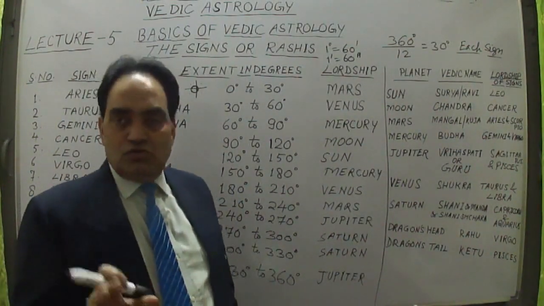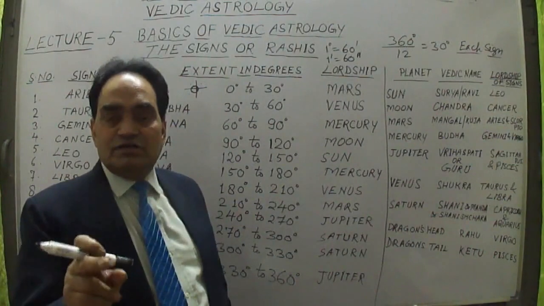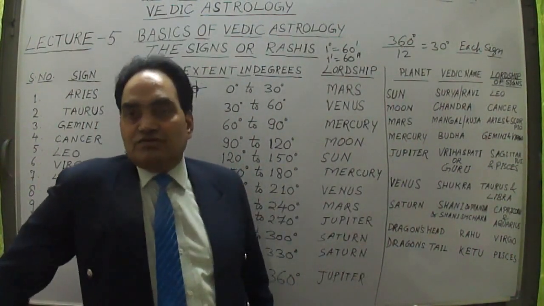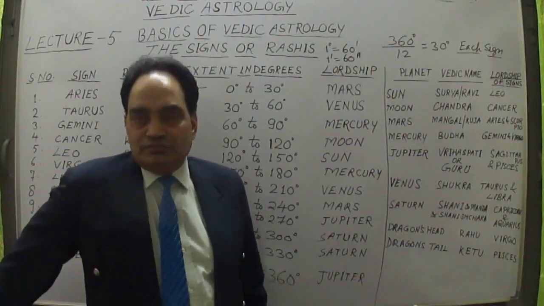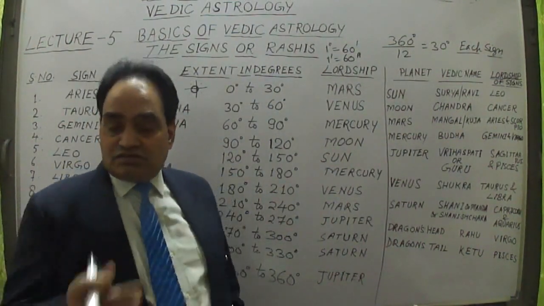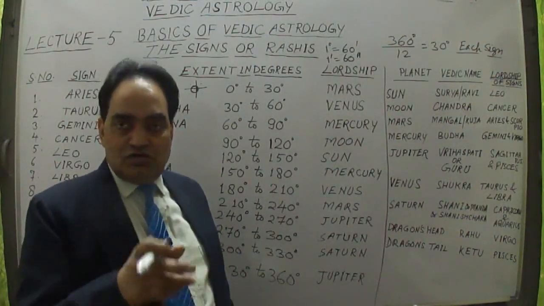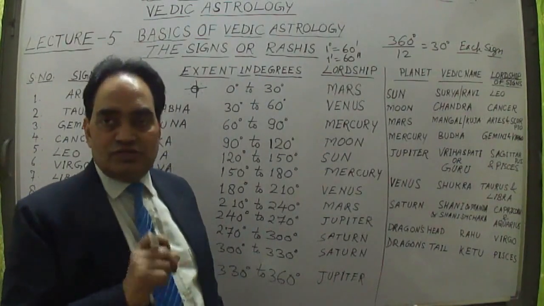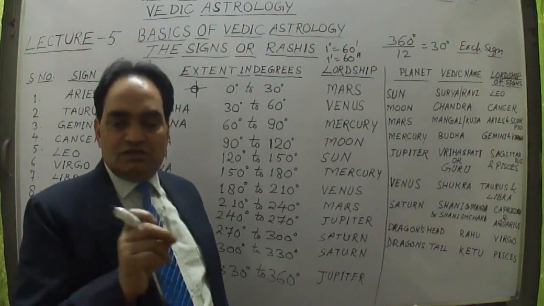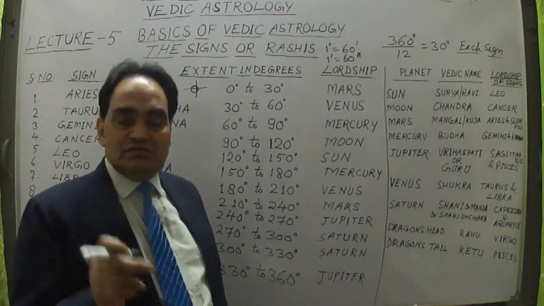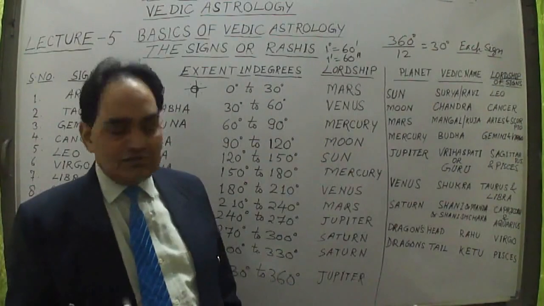So 23 degrees 20 minutes it will be. Okay, so the whole Rohini nakshatra has come in the Taurus sign, but still 7 degrees 40 minutes are left. So 7 degrees 40 minutes belongs to the next nakshatra after Rohini, Mrigashira. So Mrigashira nakshatra will also have some quarter of this, which is 7 degrees 40 minutes, in the Taurus sign. So Taurus sign also has 3 nakshatras: first Kritika, then Rohini, then Mrigashira. Ashwini, Bharani, Kritika, Rohini, Mrigashira. So Mrigashira nakshatra will also have some part in the Taurus sign.